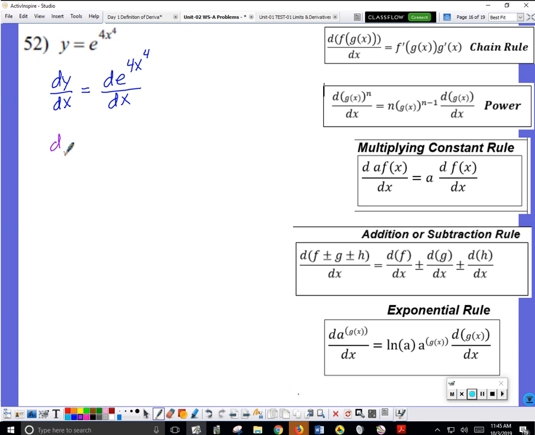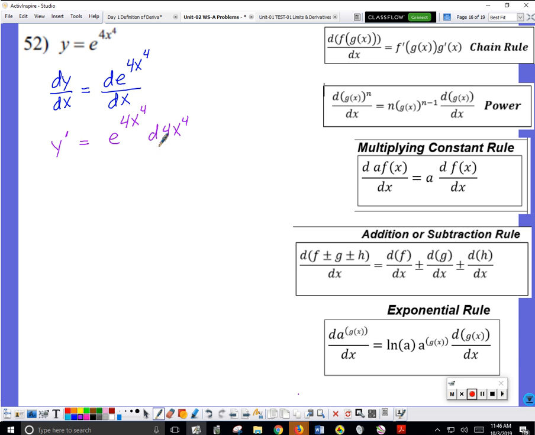Oh, here's one I haven't told you. You already knew this, I just don't think I've written it on the board. dy dx means change in y over change in x, rate of change, tangent slope. This symbol means the same thing. Y prime. So the E rule says this derivative is e raised to the same thing multiplied by the derivative of that same thing.